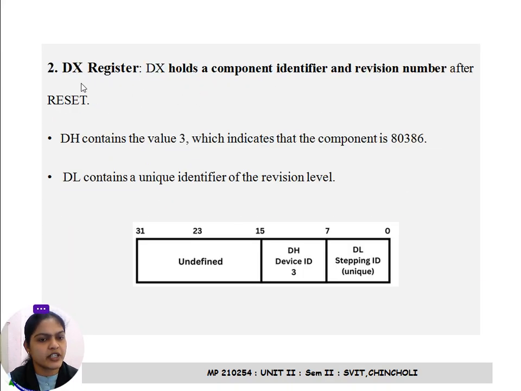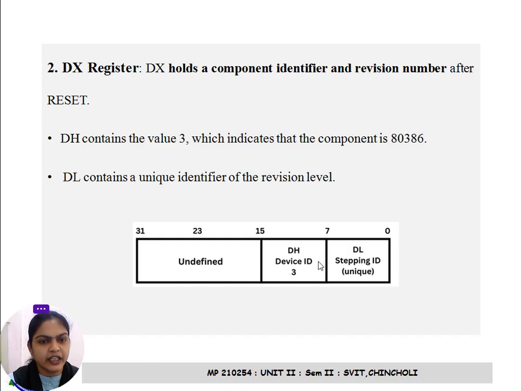The next register is the DX register. DX contains the component identifier and revision number. Whatever registers are available in the 80386, all have a size of 0 to 31, meaning 32-bit registers.